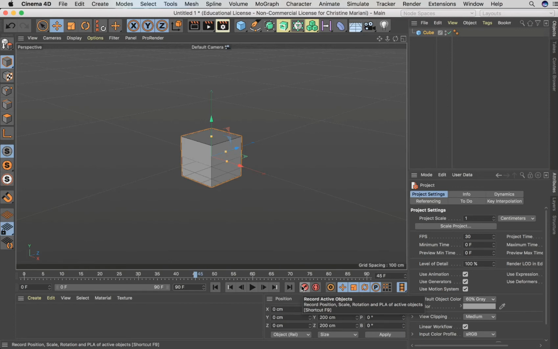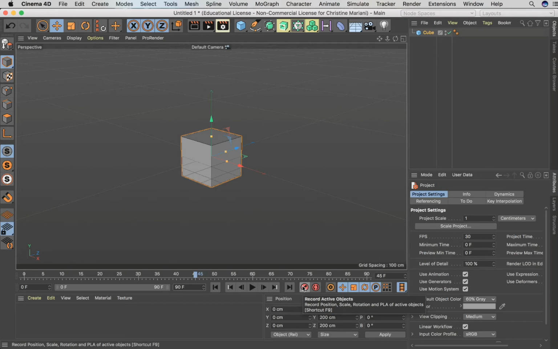Down here, this is record active objects. So this is the important thing we're going to start with. This button will let you record a keyframe. A keyframe in animation is a frame, because obviously all of these are frames, as I've mentioned before. A keyframe is a particular frame where you're basically taking note of what exists on that frame. So you're recording the data that's on that frame. If I'm recording what's on frame 0, I'm recording where the object is located, the scale, the rotation, the position, that kind of thing is all noted when I'm creating a keyframe.